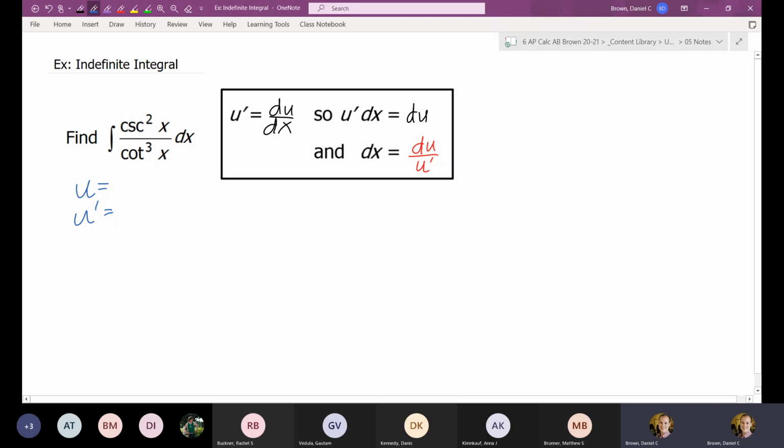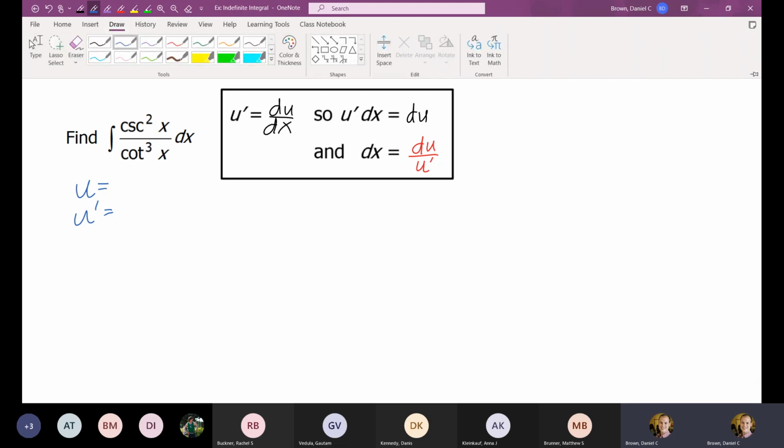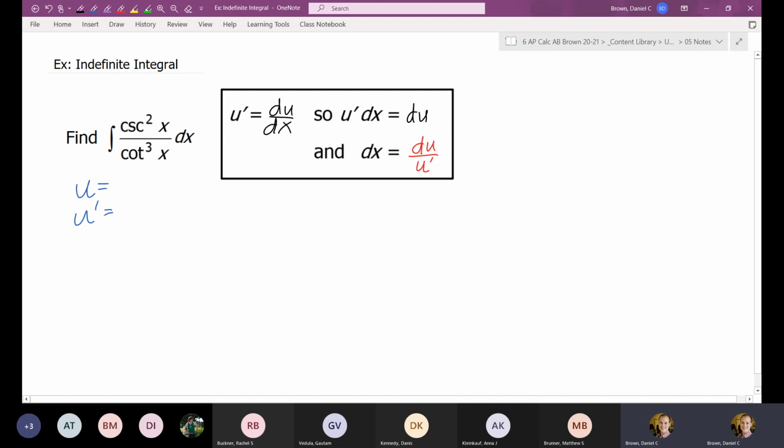to simplify the problem. You also want u prime or a constant multiple of u prime to be elsewhere in that problem. I'm going to go off to the side and show you some bad u's to choose, only because I think it's helpful to see when you're doing these problems, like maybe you choose a u, to know when you're going down the wrong path. One example would be a bad u. We know that sometimes u will be what's inside of the function. So I think it's pretty logical to look at this and be like, hey, this is cosecant squared, let me let u be just the cosecant of x. I would argue that that would be a bad choice for your u.